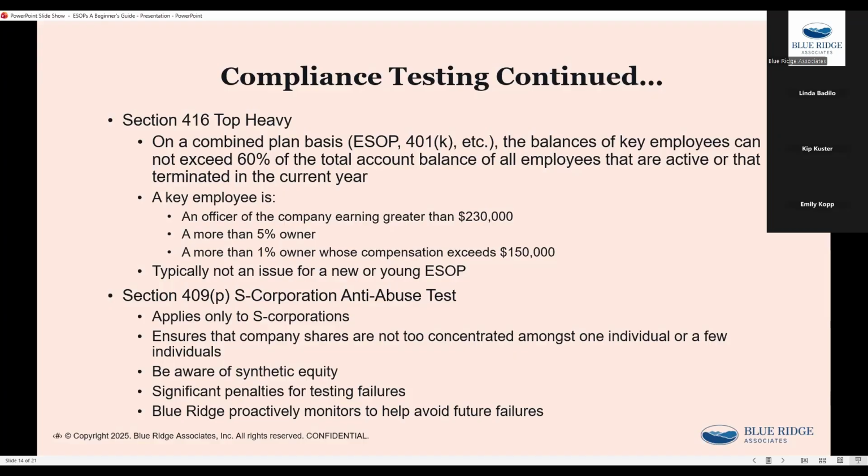Part of this, we look at the allocation of shares to see the concentration of ownership. We also look at family groups. So anybody who's related. And this is pretty broad family relationships. So parent, child, siblings, grandparent, grandchild, but also the spouses of the folks on that list. So in-laws, you also want to include in there. So very broad-based family group rules. So if you know an employee is related to somebody else in any way, include that on our census data request because we'll need that for the 409P test.